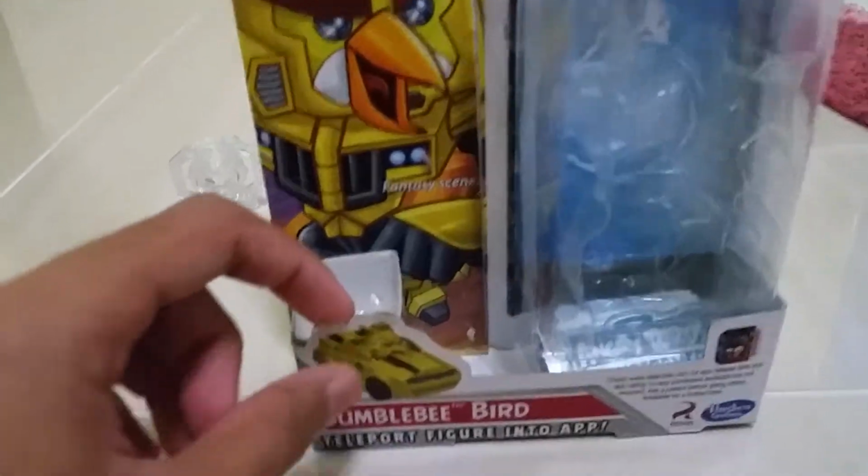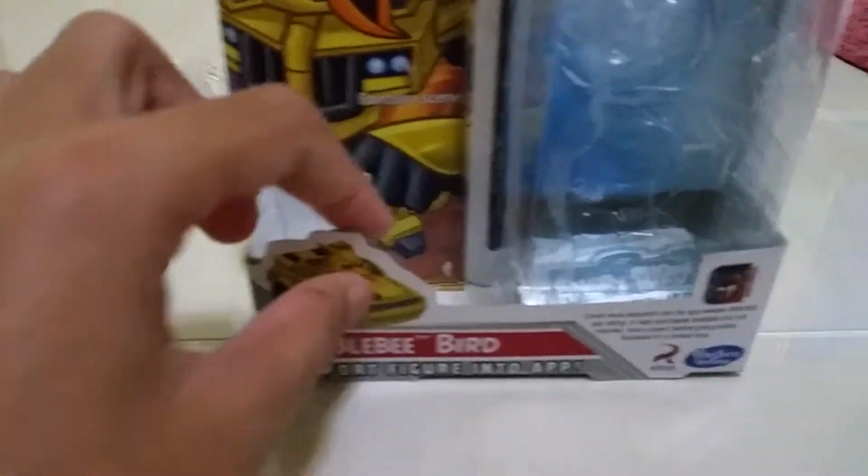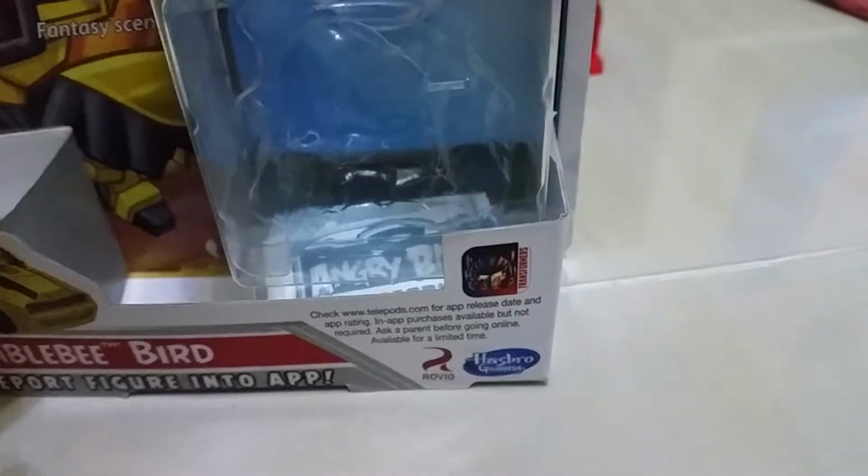A nice picture of Bumblebee Bird. This yellow bird is Bumblebee Bird. I put the figures into the app, and this is up till. Give it the bombs up and teleport. Teleport the figure into the app.